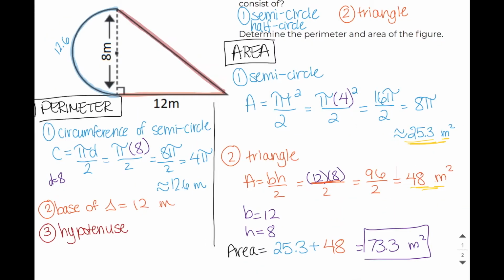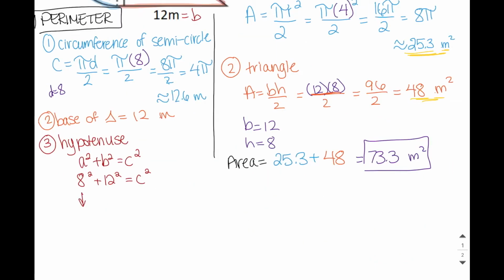And then lastly, our last piece that we have is this hypotenuse right here. So I actually have to calculate this hypotenuse. And how do we find this hypotenuse? By doing Pythagorean theorem. So I'm going to do a squared plus b squared is equal to c squared. And this hypotenuse is the c. So then I'll say the a is 8 and the b is 12. It doesn't matter which one is which. So here I'm going to say 8 squared plus 12 squared is equal to c squared.